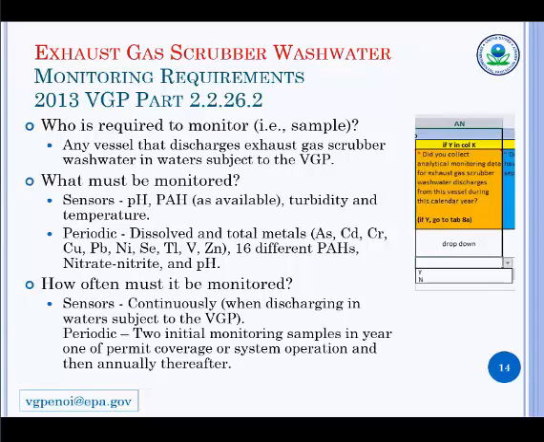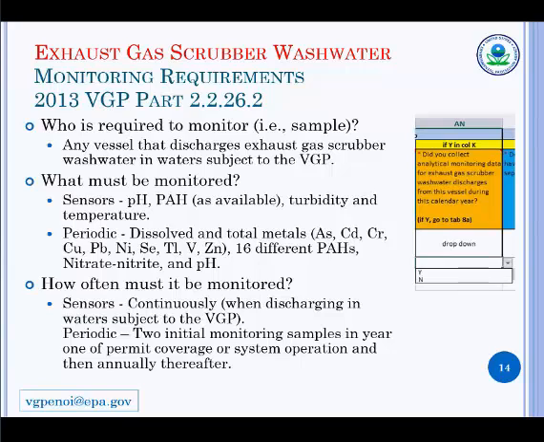And finally, the permit requires any vessel that discharges exhaust gas scrubber wash water into water subject to the permit to monitor. Monitoring includes data from continuous recording sensors as well as periodic sample collection and analysis. I'm not going to go through the list of pollutants that have to be monitored for sensors and periodic, other than it's a fairly extensive list for the periodic monitoring, and I'll show you a little bit later what that will look like.